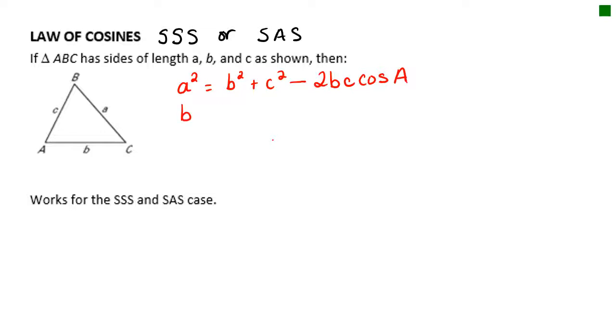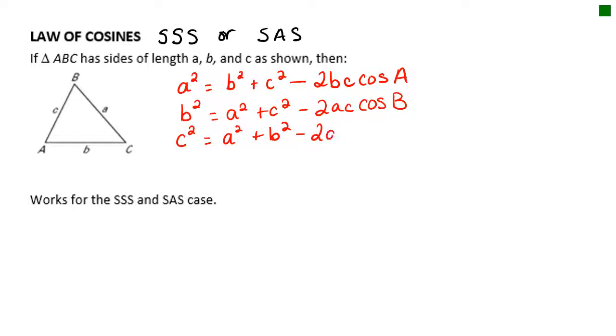And then we can switch things around. We do B squared, so then we have A and C here, and A and C here, and then the cosine of the angle opposite B. And finally C squared equals A squared plus B squared minus 2AB, and then the cosine of angle C, so this angle opposite side C. And again, this works for the side, side, side, and the side, angle, side case, which is written down here. So I guess we didn't rewrite it over there.